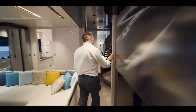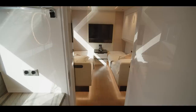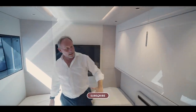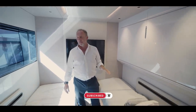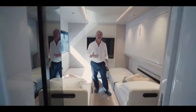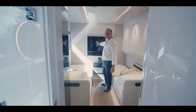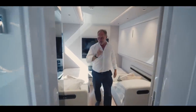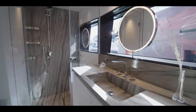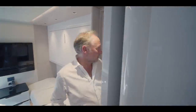Through here we have another cabin with two single beds and what's called a Pullman bunk — this area lowers down to be an extra bunk. Back in the day people used to complain about how small the television sets were in cabins, but there'd be no complaints at all with the size of that television set or the ensuite bathroom — that's really quite impressive. It's a lovely big shower area; it's just a beautifully designed boat.